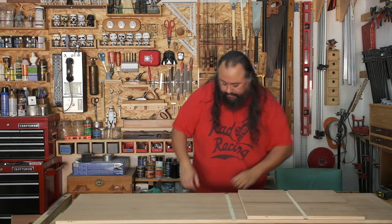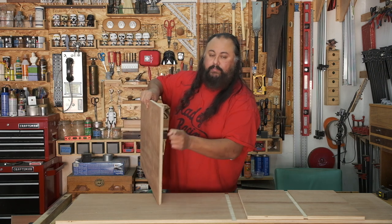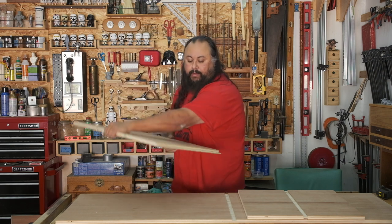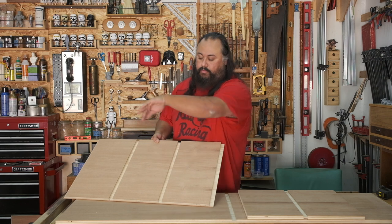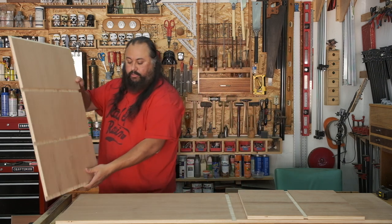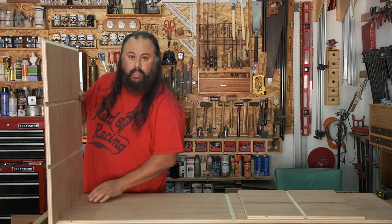And then the sides, each side gets mitered at the top because it matches the top miter, and gets a rabbet at the bottom. It's a rabbet at the bottom so that it rabbets over the bottom, and then it gets two dividers. Because these will go like this, right? And here's where you'll see, I hope you can see it.